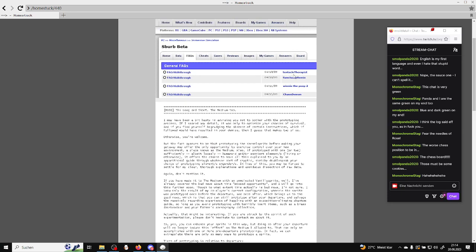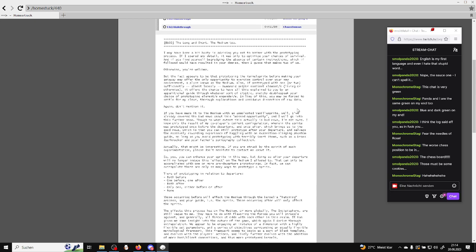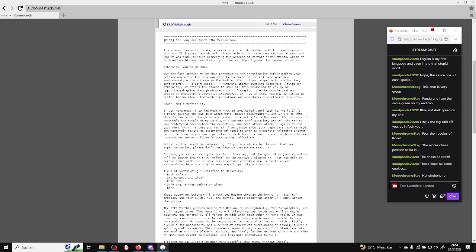Okay, I like the names here. Sanctuary Remix, Winnie the Poop 2 and Chaos Demon. The long and short, the medium too. I may have been a bit hasty in advising you not to bother with the prototyping process. If I spared any detail, it was only to optimize your chances of survival. And if you find yourself begrudging the absence of certain instructions which if followed would have resulted in your demise, then I guess it makes two of us. Otherwise, you're welcome. But the fact appears to be that prototyping the kernel sprite before making your getaway may offer the only opportunity to exercise control over your new environment.